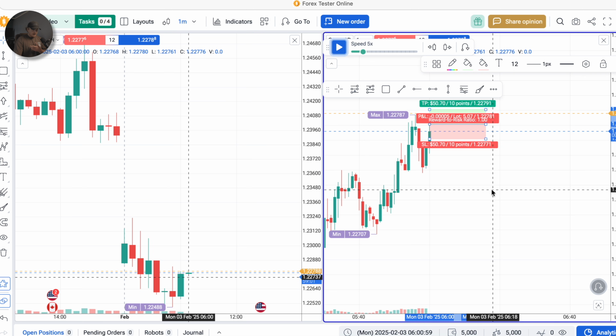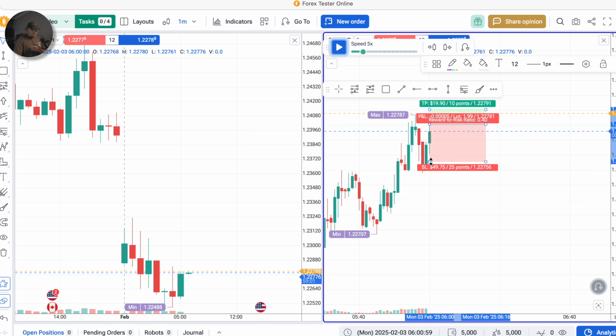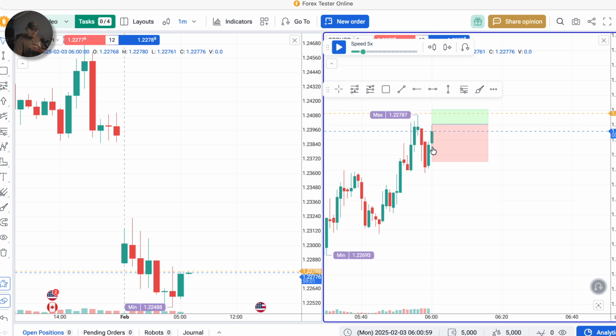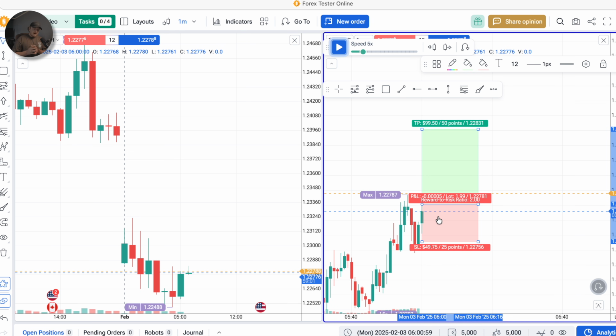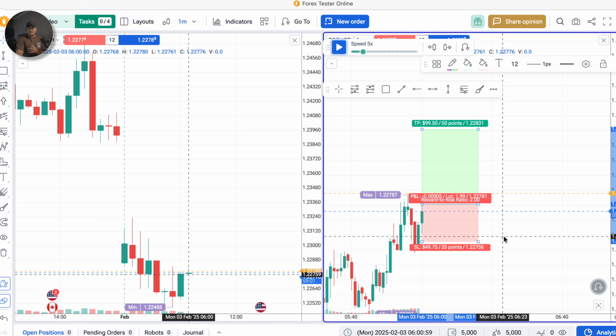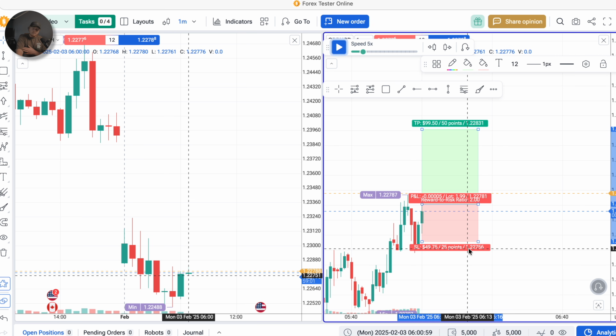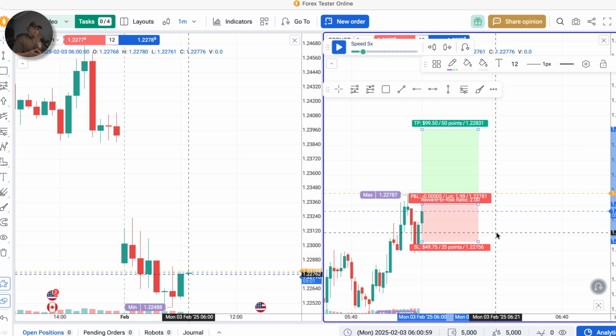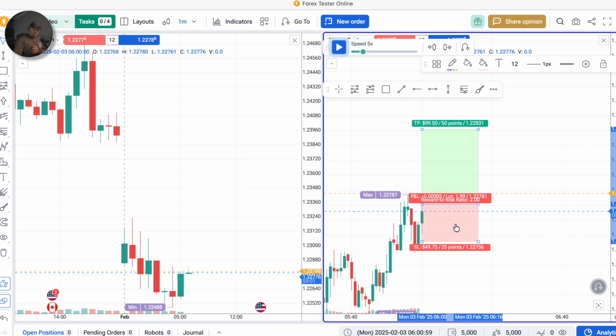If we can break above that high, stop loss, we can go 2.5 pips. We can go below this wick that it has created. I usually have a minimum of 2.5 pips and an absolute maximum of say around 10. However, less and less times now I am getting into trades where we have a max stop loss of 10, simply because what I'm looking to do is look for price to go double the size of the stop loss. So this is a 2.5 pip stop loss here, and I'm going for a 1 to 2.